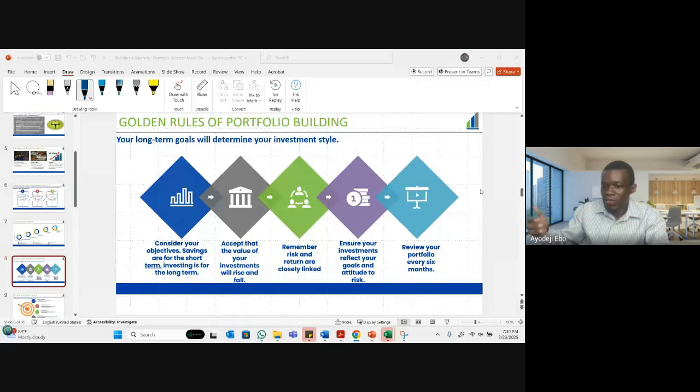What's the total value of your investment? So there's a need for those that can work on that and build that model. There's a need for you to be able to track and review your performance. If you invest in a mutual fund, you need to know whether you are making money or not. These are because you are investing for the future.